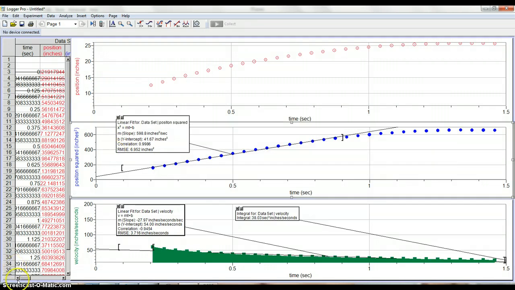So basically what that means is that the fan cart isn't moving at the same rate the entire time. The velocity is changing and it's slowing down. So the top of the position graph is leveling out and the slopes are getting closer to 0 because the fan cart is starting to stop.